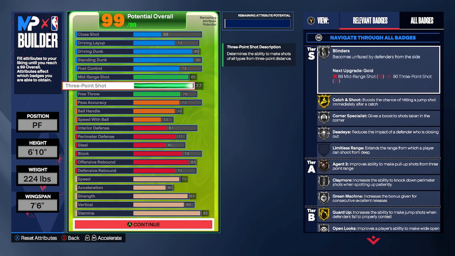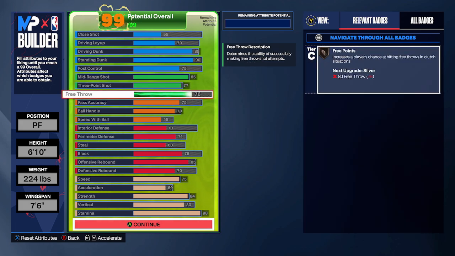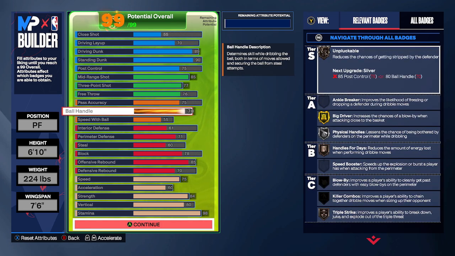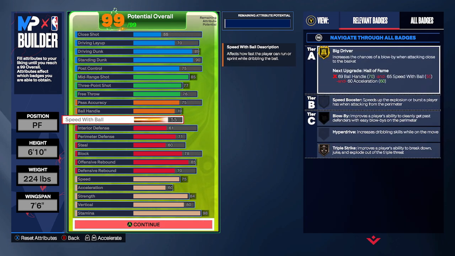The shooting is the same. We went 85 mid range, 77 3 ball. The extra couple of points we had, I put on free throws, so the free throw is going to be a 76 on this one. Pass accuracy and ball handle are going to be the same. I put a little extra speed with ball on here. As you can see, now we have gold big driver to go along with bronze triple strike as well, so just a little bit extra speed to be able to move around.